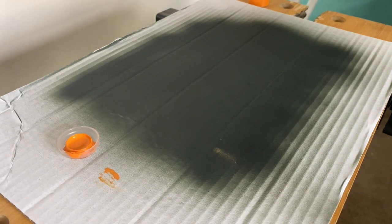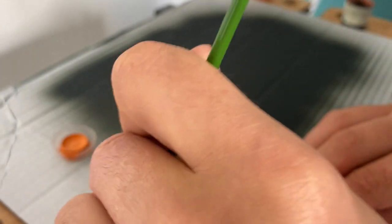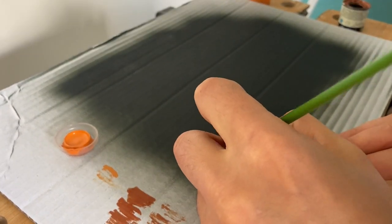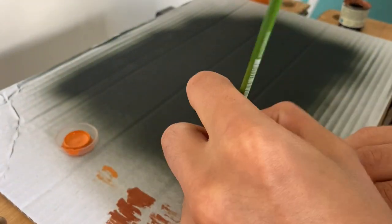So I'm looking at really fine techniques, things like tiny little bits of rust streaking where the anchors are. And really, the only other thing I want to achieve other than that is just a little bit of difference across the hull so it doesn't just look like a complete matte black. I'd like to have a little bit of variance in the colour across the hull because, of course, in reality, when you've got a 252 metre long ship, the hull isn't going to look completely uniform black.